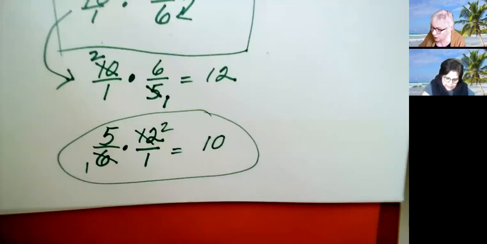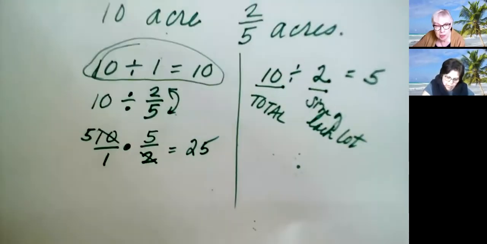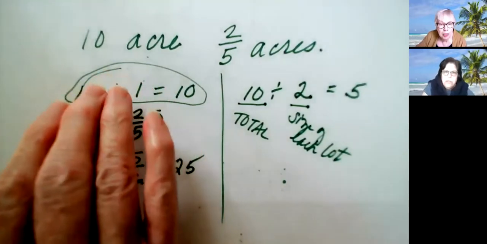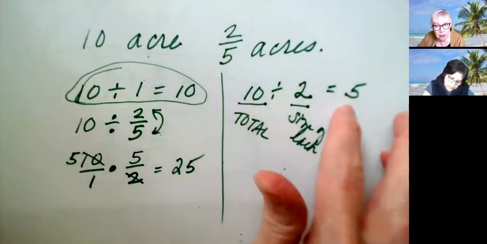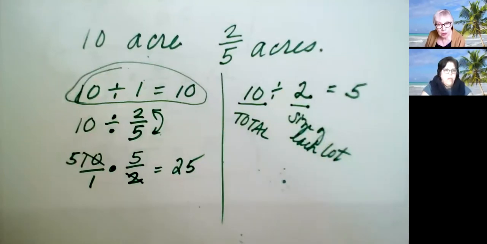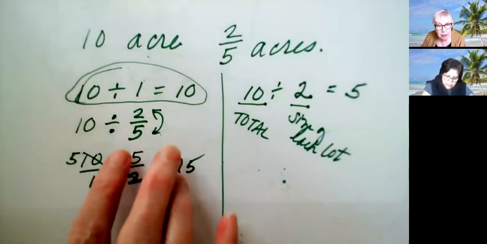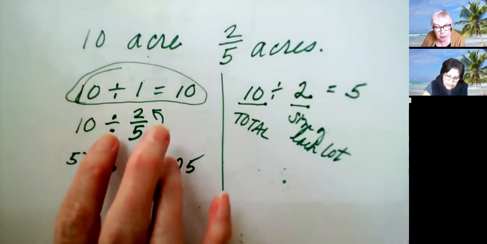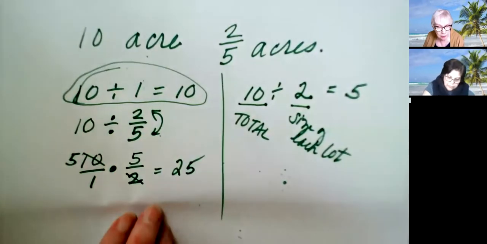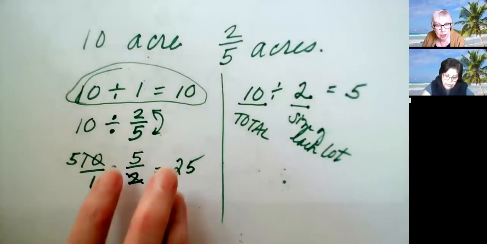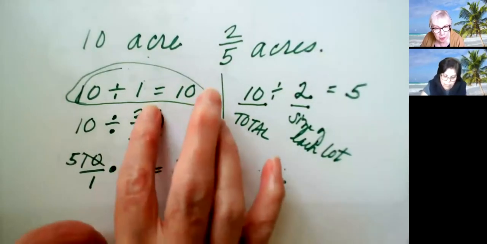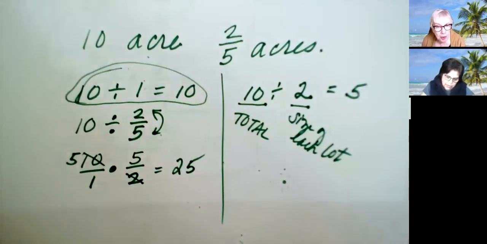And this is why I was encouraging you to think of a simpler problem where you can clearly see what has to happen. It has to be a divide. I did it 2 different ways. I have to put the total first and the size of the lot second. And then after that, the rule of division of fractions kicks in. So it's no longer about acres, it's about the multiplying. So division goes to multiply and this gets inverted. And then you'll have an answer.